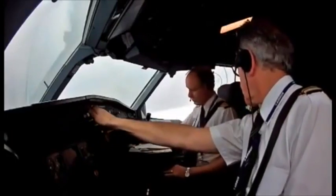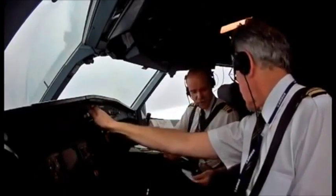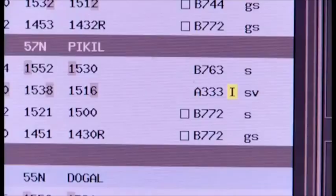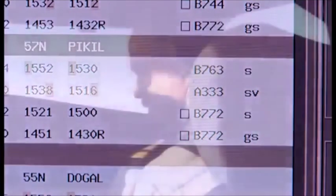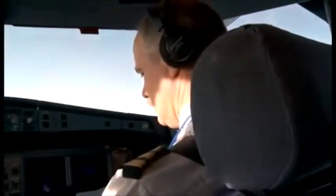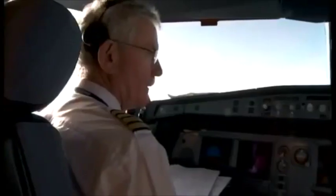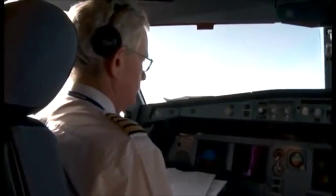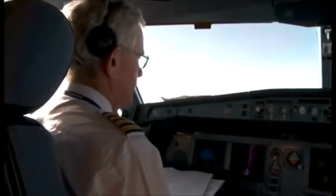The final stage of the oceanic clearance process occurs when the clearance has been checked and acknowledged by the flight crew. In the case of a data link readback, SATS automatically removes the I from the flight data display. The crew of Shamrock 137 requested and received clearance via data link. But for demonstration purposes, a request for oceanic clearance was also made via Shanwick radio at Ballygreen.